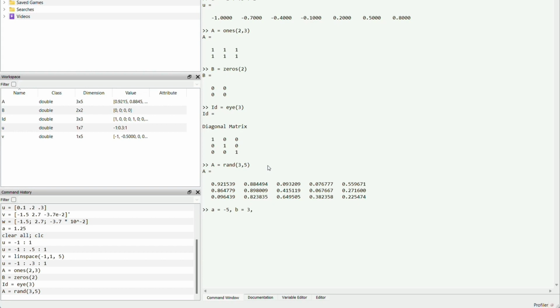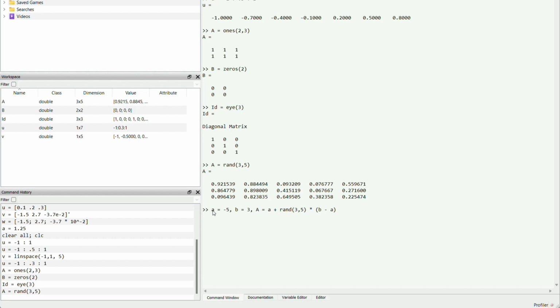So I write A equal a, small a, the left end point of the interval, plus rand, the same size 3, 5, and multiplied by the length of the interval, that is b minus a.